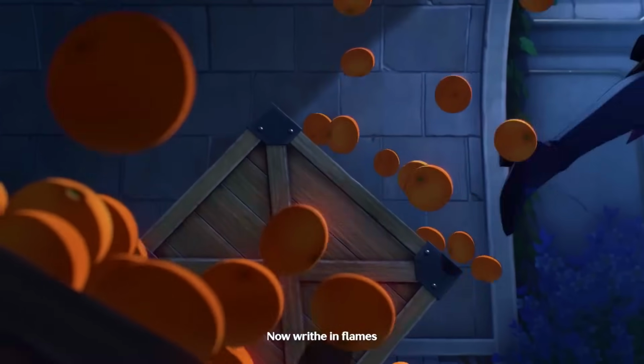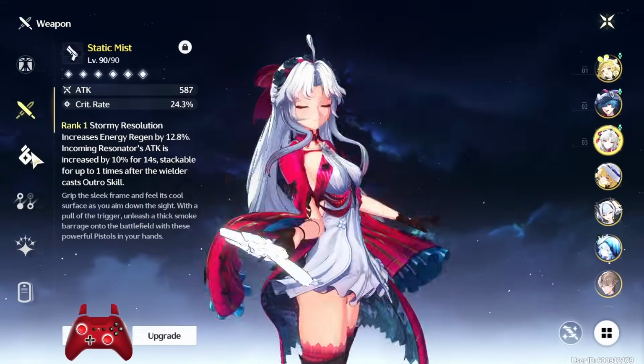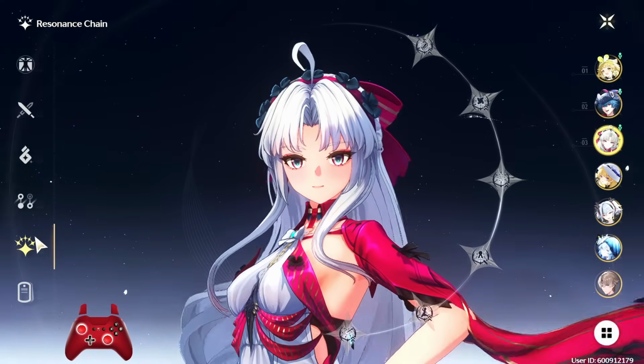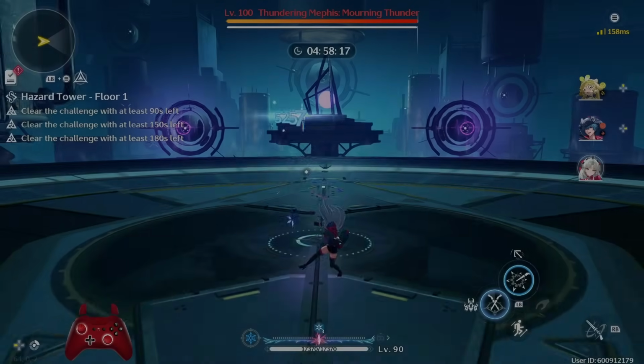Here's a quick rotation showcase of Brant and Carlotta double DPS team composition. Keep in mind that all my characters are strictly on free-to-play builds, so you can expect higher damage than what I have in my showcase. Here we go.